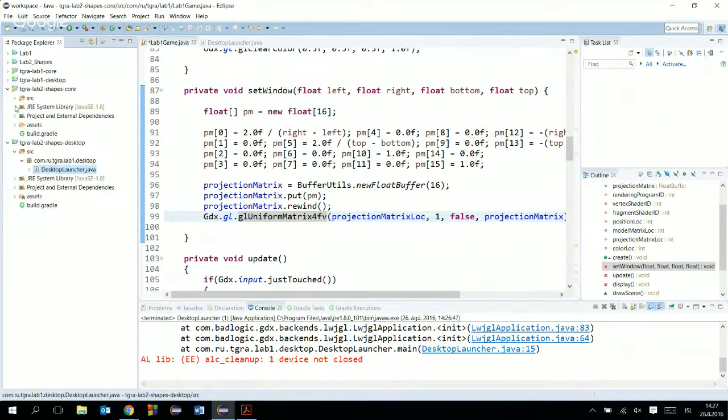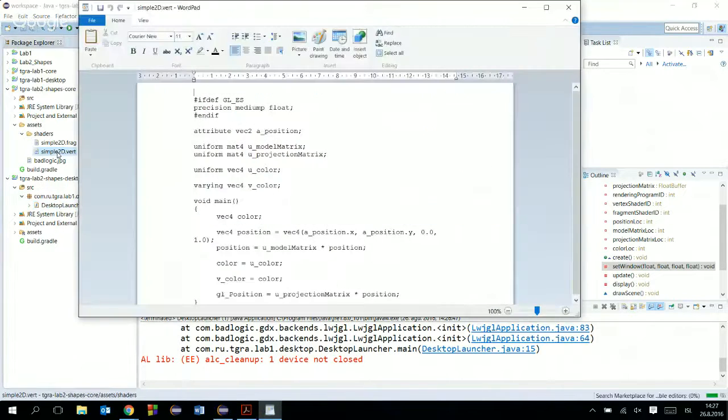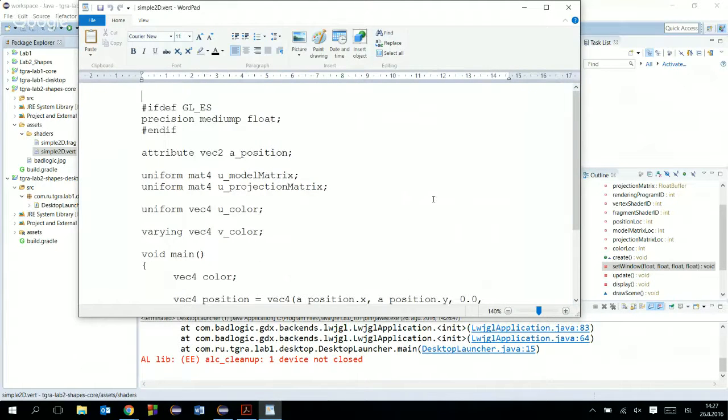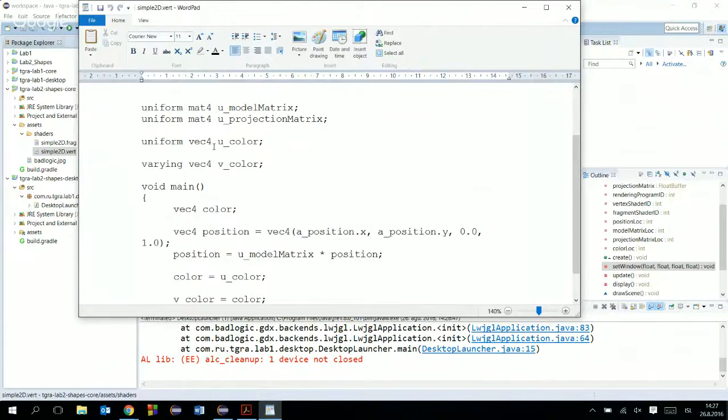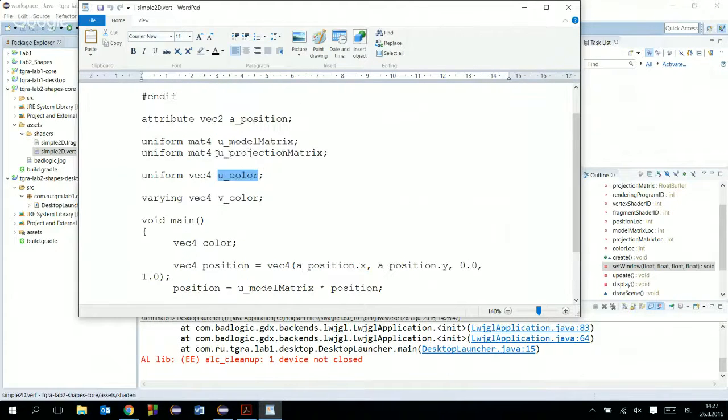So if we go, no, not here, here into assets and look at the vertex shader. Okay, so we have this A position. We looked at it yesterday, how we set that. We've been setting the values for U color using GL uniform matrix and color lock. And what we're doing now is we're setting the projection matrix. So it's simply a variable inside our shader program that's called U underscore projection matrix.